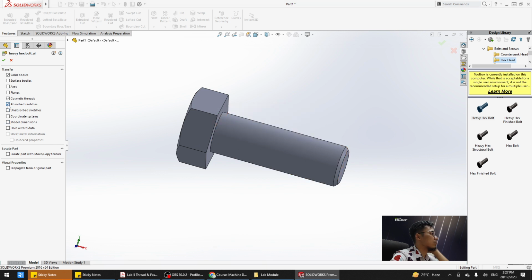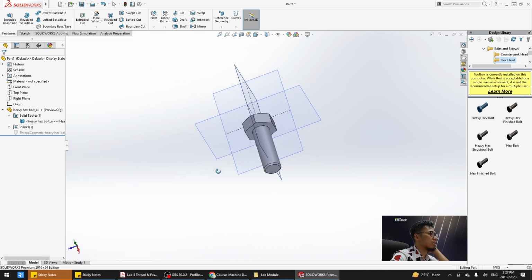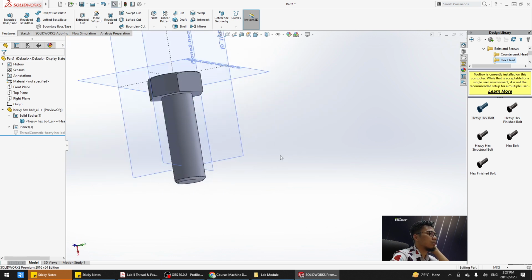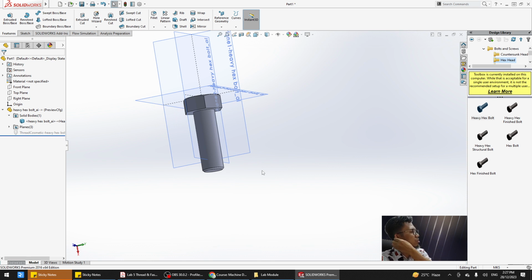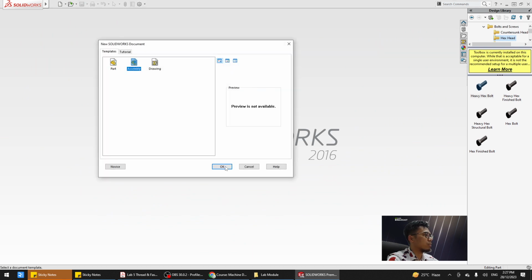You should be able to have some access blend. You can play around with it actually. Exactly like this. I think it's not appropriate if you import it inside a part. You should import it in an assembly. Wait for a moment. A new assembly.